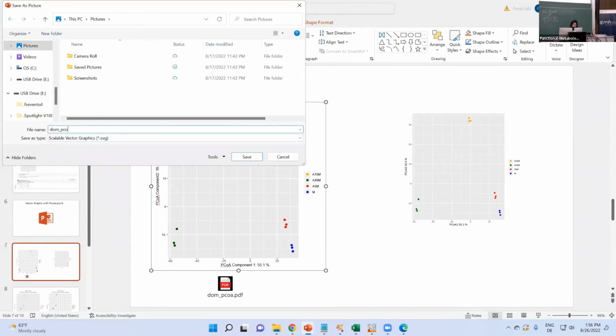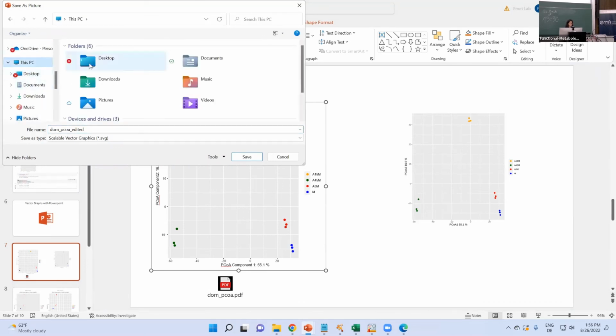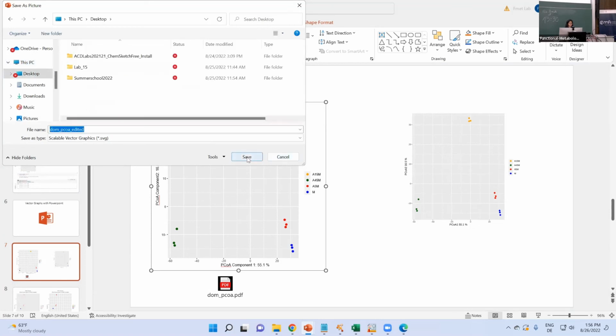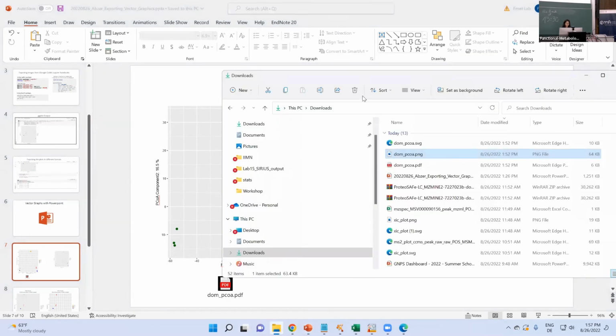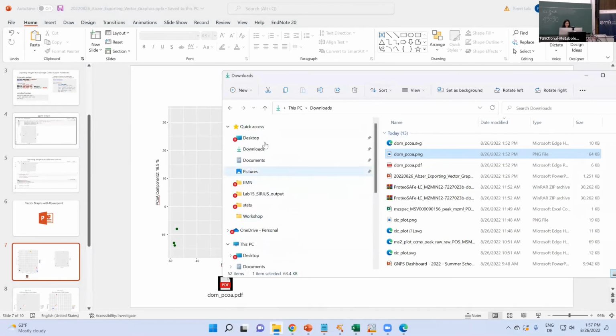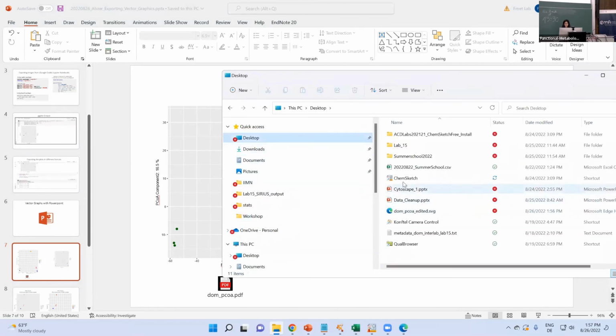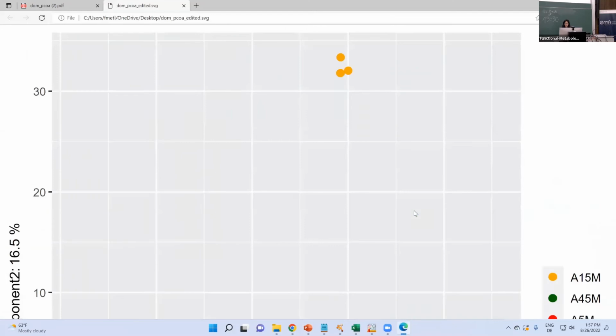PICO-A, edit it. Maybe I would save it on the desktop. And if we go to the desktop again, there's our SVG.